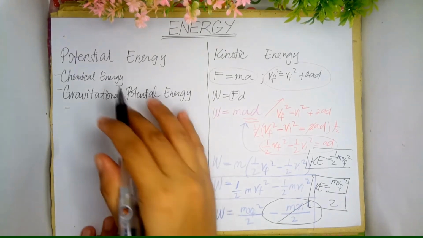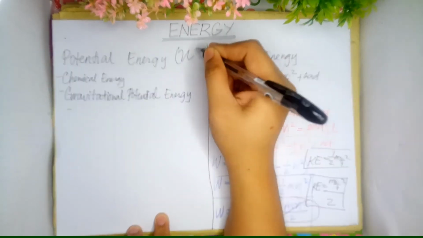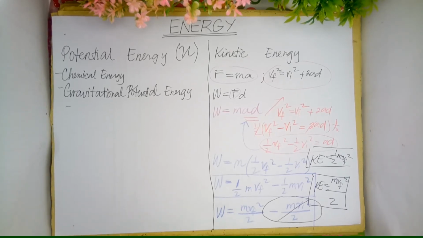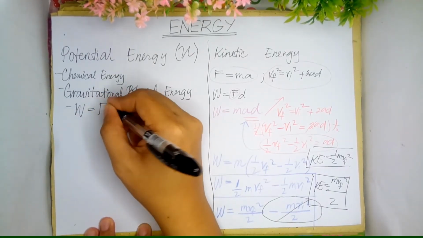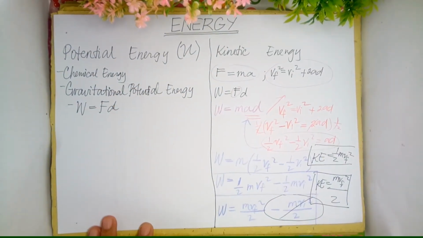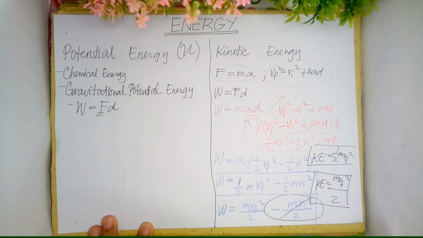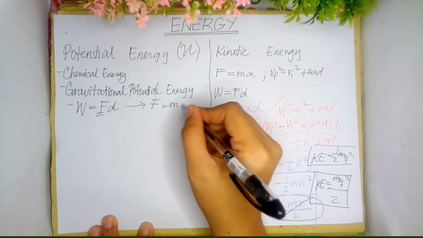So, balikan lang muna natin yung potential energy pala. Potential energy is the energy at rest. Okay, again, kinetic energy is the energy in motion and potential energy is the energy at rest. And usually, ang symbol natin for potential energy is the capital letter U. Okay? So, kung maaalala natin, yung formula uli natin ng work: work is equal to force times displacement. This time, para ma-substitute natin yung formula ng force, applying uli yung law of acceleration. So, force is equal to mass times acceleration.